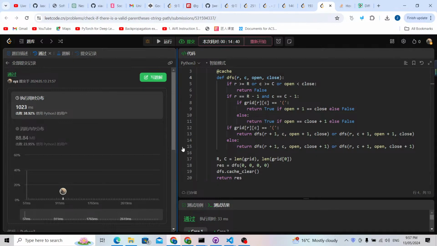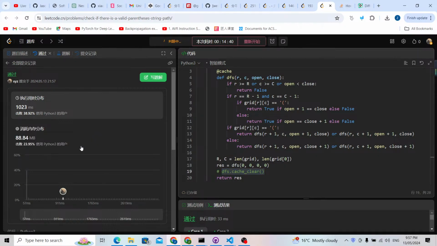Maybe we can try to delete this kind of case and just have a check. What about the time and space? You can see it didn't change so much, but you can check the space. It is 270. But what if we use this cache clear? Let's check the space.